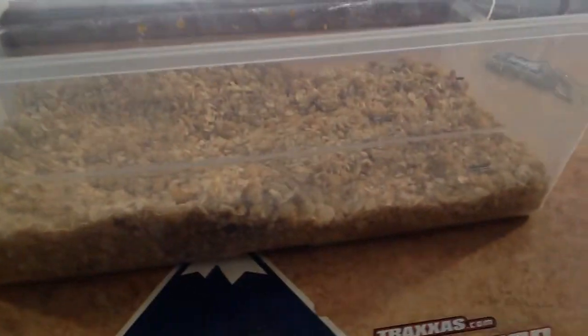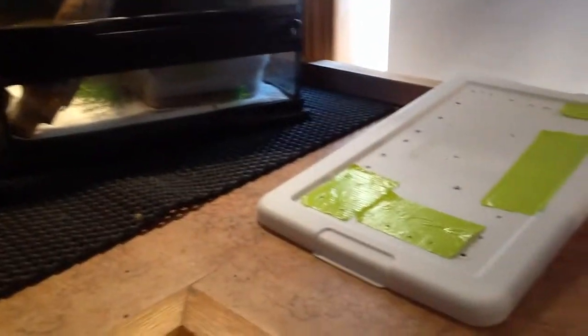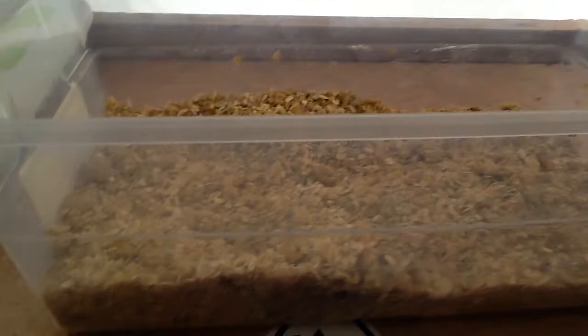If you have any questions about making this, or about any of my other setups, I've got crested geckos, morning geckos, day geckos, and all of that. Over here I've got the day gecko setup.